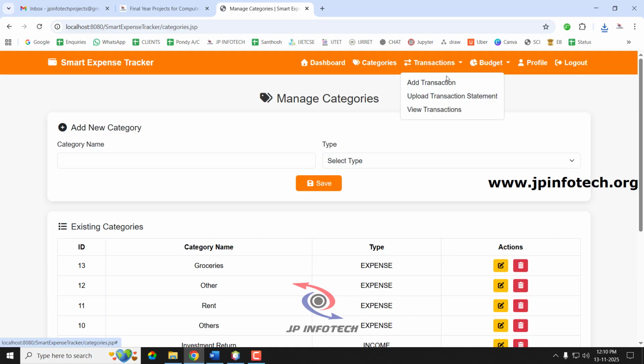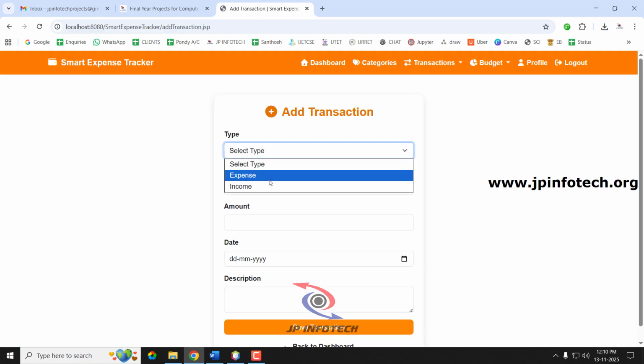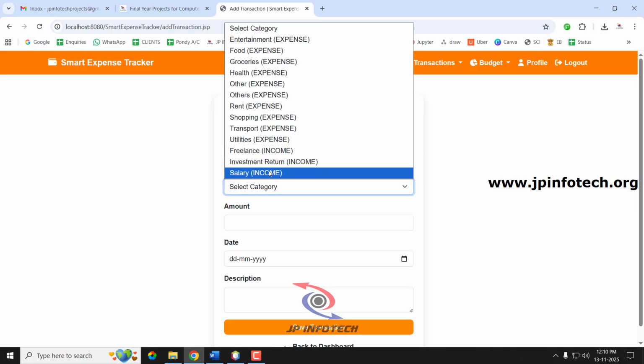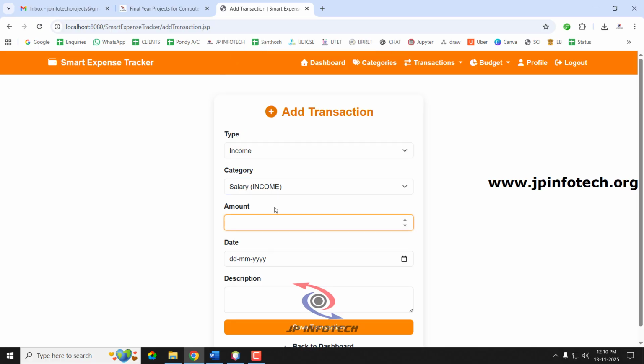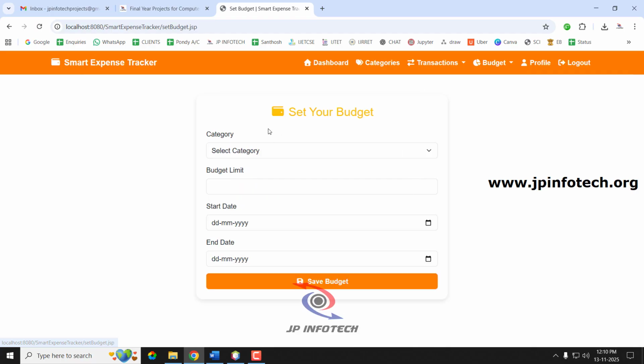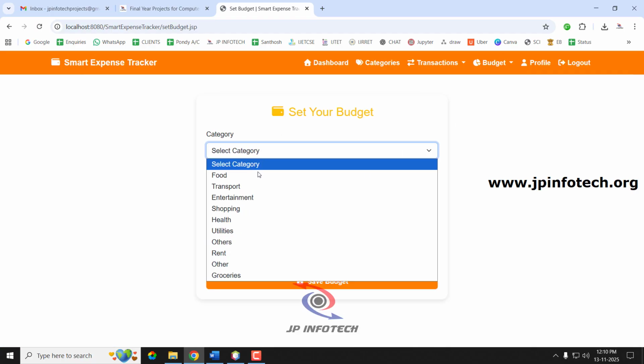Now I'm adding some transactions like income. I'll add a salary. I'll give the income as 50,000 rupees. You can give the date and description, then save the transaction. Similarly you can set the budget here for this user.